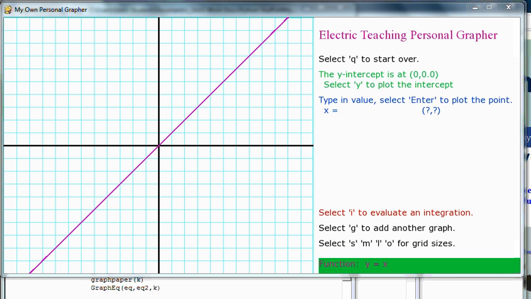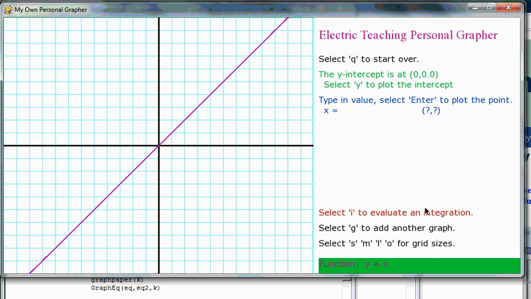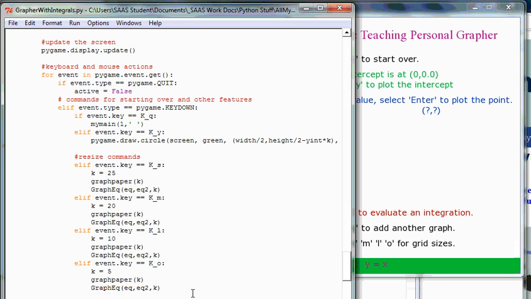What I've done so far is I've added on to our Grapher sequence that's done in another YouTube series. And what I have here is I've added the command to select I. When you hit select I, it moves to another screen where it then asks for input for the integration from the minimum to maximum value.